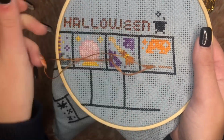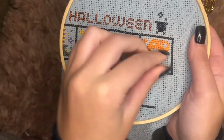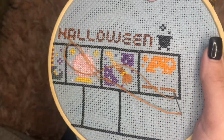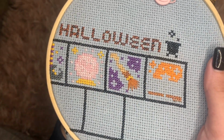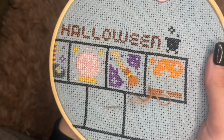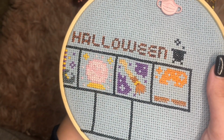And now you can see that I put in Halloween at the top and started on one of the little cauldrons. That's what they're called, right? Cauldron? I think that's what it's called. But there's still a lot more to go on the border. But I got that part done in the morning in the parking lot before I went into work. And I actually blended 2 colors for the Halloween. So I blended the dark orange and black.